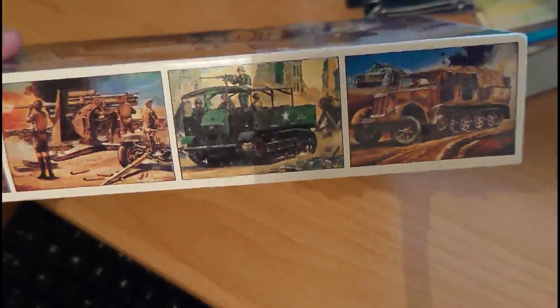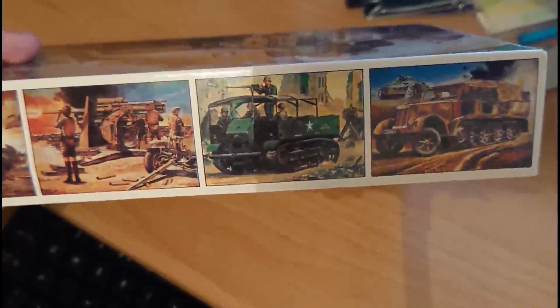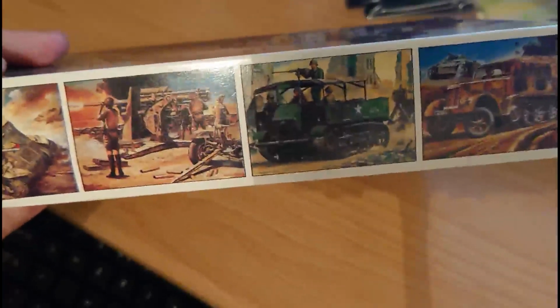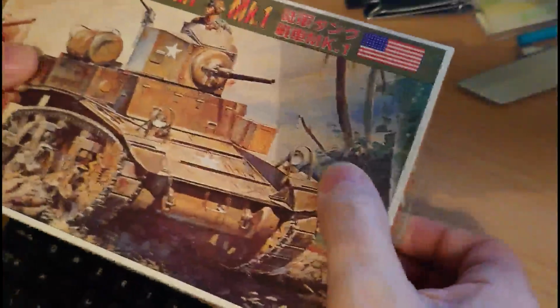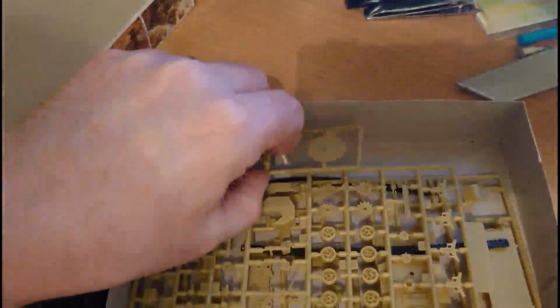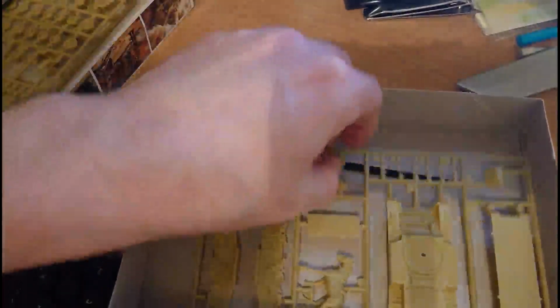I have got every single Minibox series kit that is on the market now, and some of them are Science Treasury models. And they're exactly the same as the Hasegawa release. Just open the box and show you what's going on in here. We'll have a laugh at the instructions in a minute. We'll have a look at that in a minute as well. I'll just turn the lid upside down and pop some of this stuff into here so I can get it all back out in the correct order and show you what's going on there because it is quite interesting.